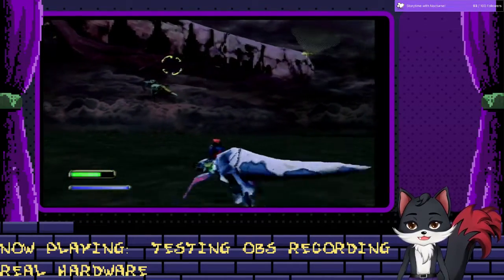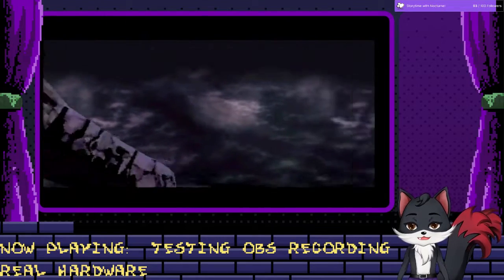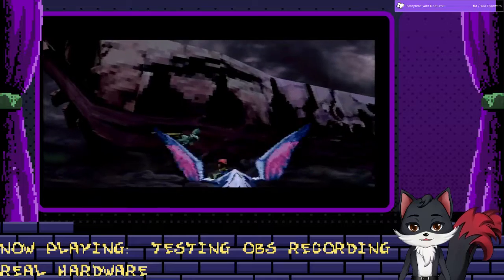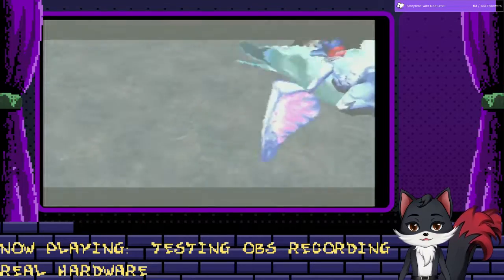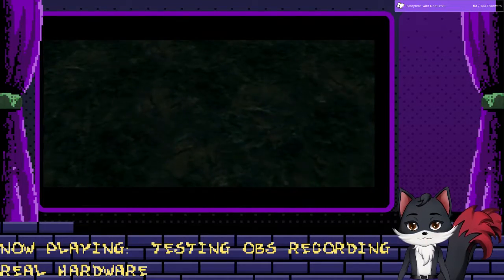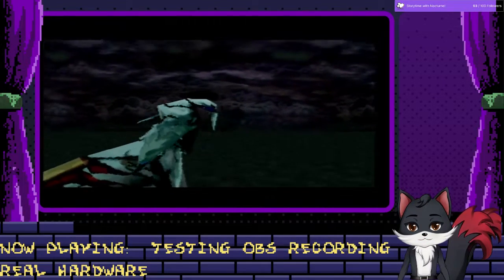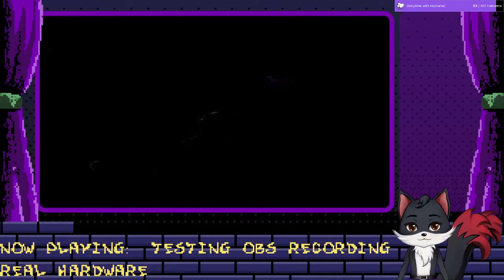I love the design on this dragon. This guy right here. It's so weird looking. I mean, look at it. It's very bizarre looking.